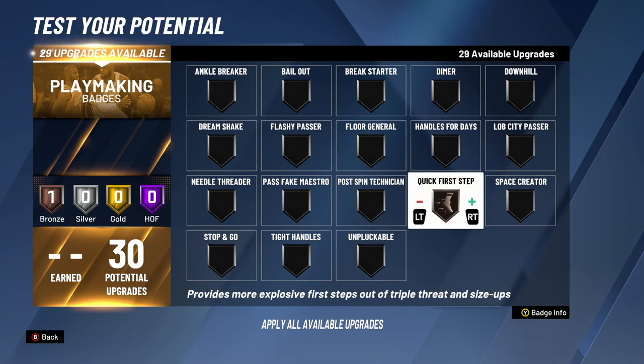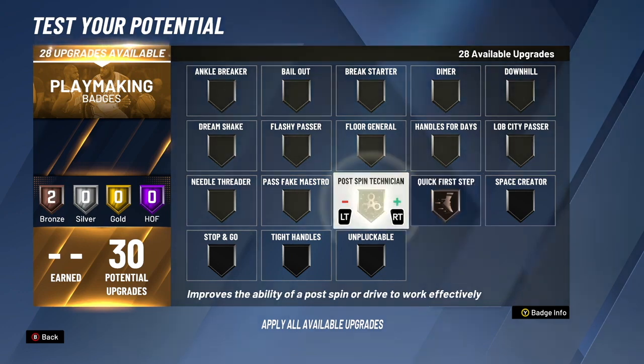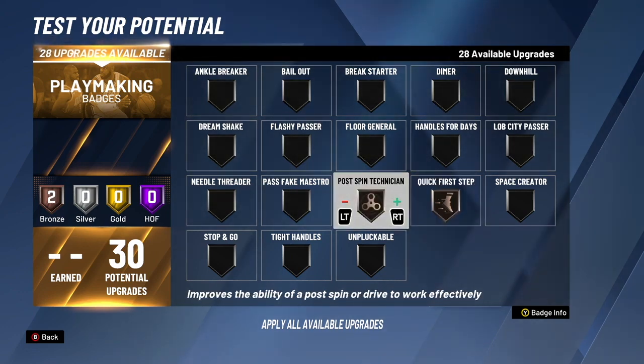Now I will say, post spins in this game are actually really easy to predict which side they're going to go, because if you really know what you're doing and you've got IQ, you can stop it. But as soon as somebody puts it to bronze, if you don't have that badge, man, it becomes pretty tough to guard.